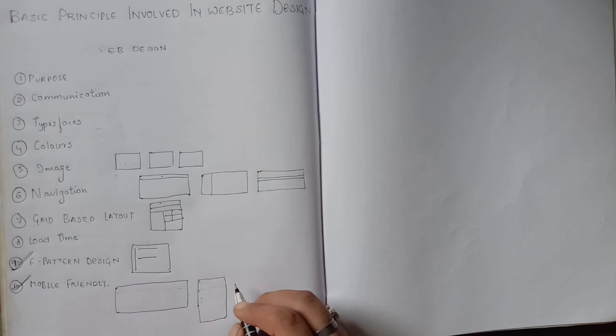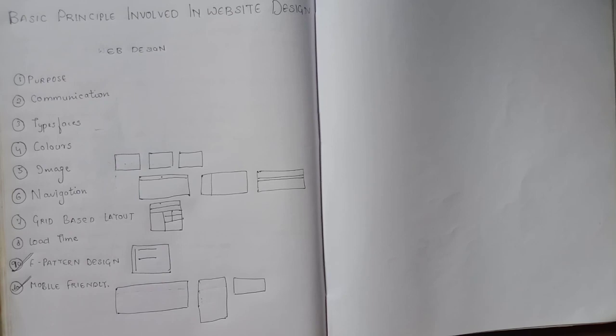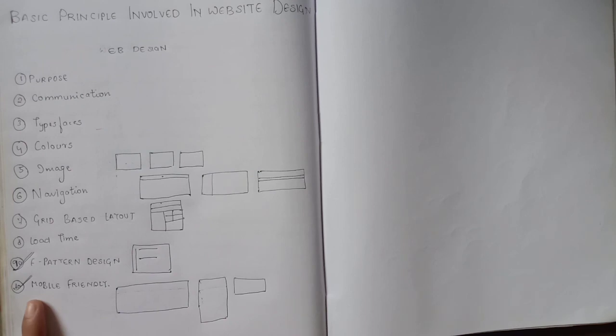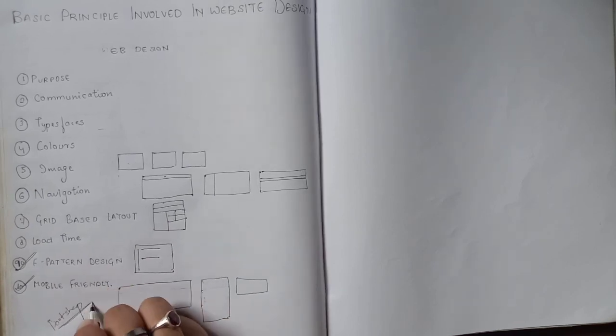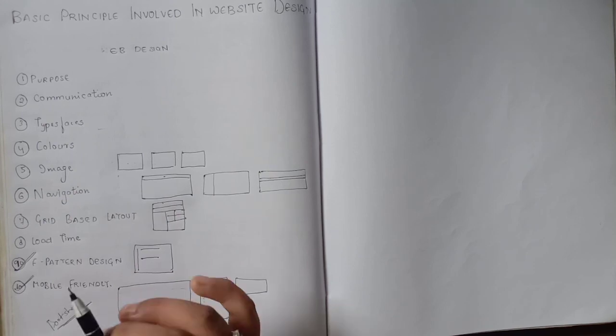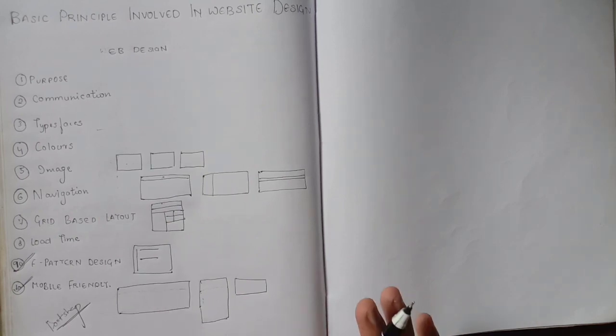So for this type of coding, on a small phone it should not look like everything is overlapping on one another due to size, color and everything. It should be easily and friendly adjustable so that irrespective of screen size, it looks good. For this mobile friendliness, there are some codes you can put directly in the HTML, or you can also use Bootstrap. Bootstrap is one option, and other than this, direct HTML code with CSS is also available. Using that, you can make it according to screen resolution.